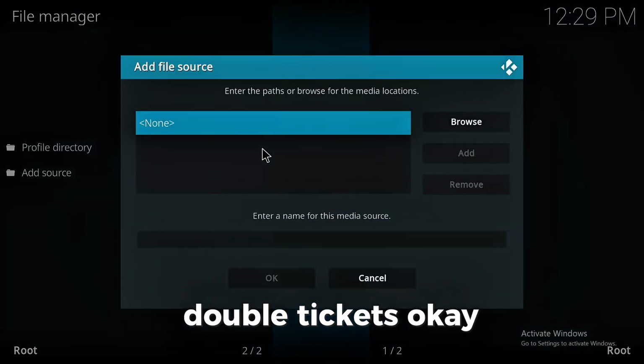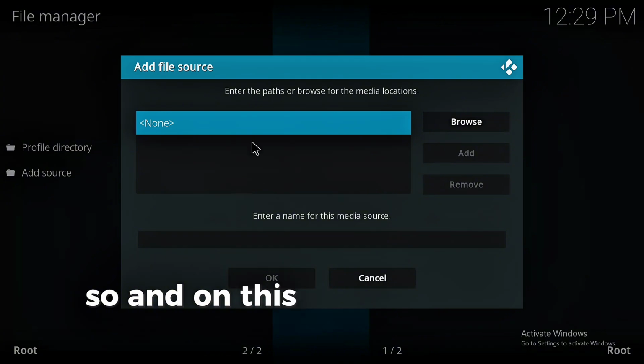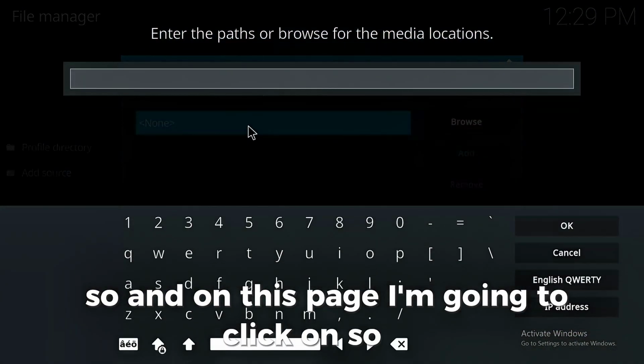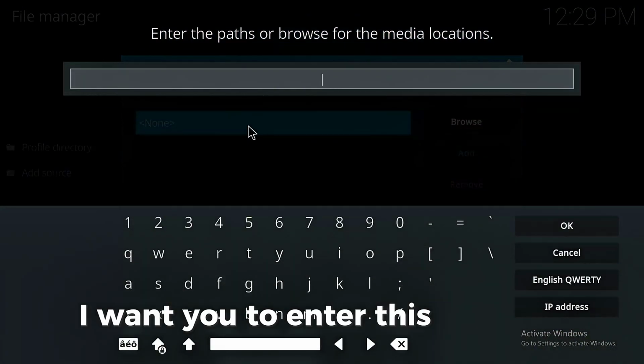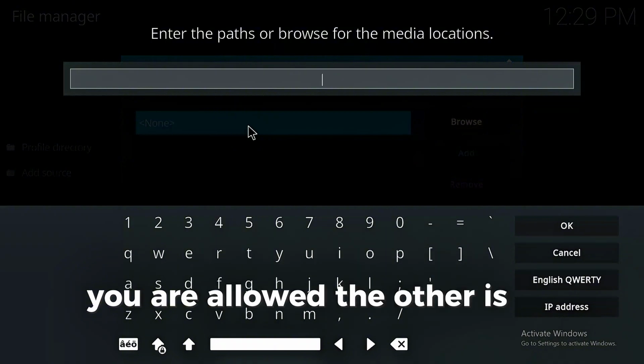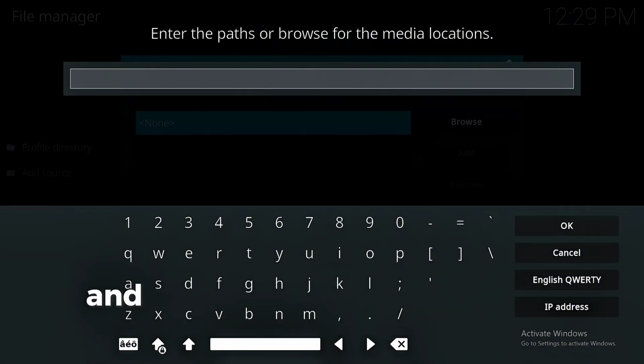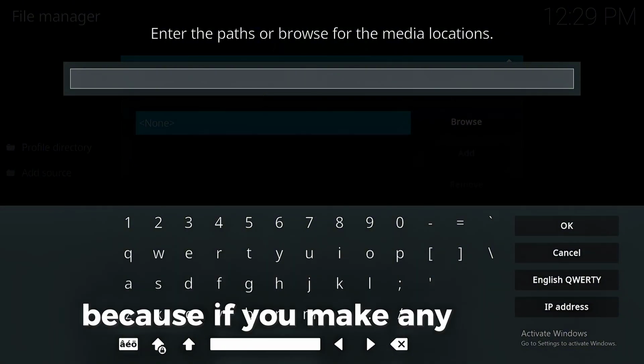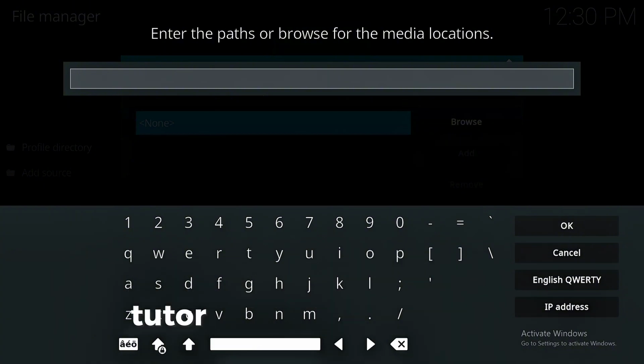double click it. Okay, so on this page I'm going to click none. So I want you to enter this repository URL address the same way I'm going to enter mine, and be sure you don't make any mistake, because if you make any mistake you won't be able to proceed with the rest of the tutorial.